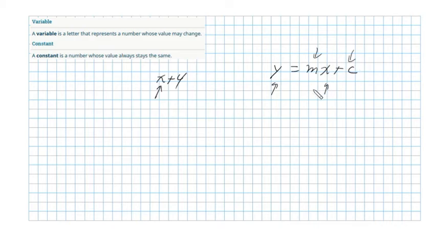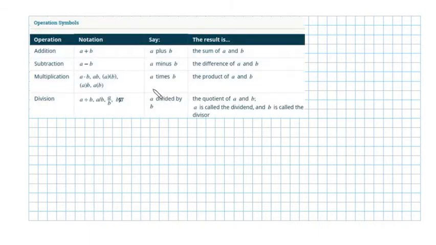So how do you know which letter represents a variable and which letter represents a constant? Well, that comes from familiarity with whatever it is that's being discussed. And so don't make a big deal about that, right? Just remember that we use letters to represent variables and we use letters to represent constants. And constants are values that don't change, and variables, well, their value can change, under a given circumstance. Four very important operations that we use are addition, subtraction, multiplication, and division.